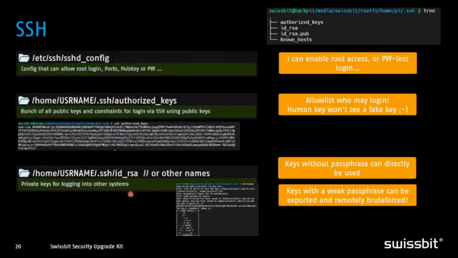As well, for sure, I just called this id_rsa. This is the standard name if you create an SSH key. You should create the keys with a good name, but this is just one example. And if you have this key on your file system and you don't use a passphrase, which normally you are asked for, then the attacker can directly use this key.